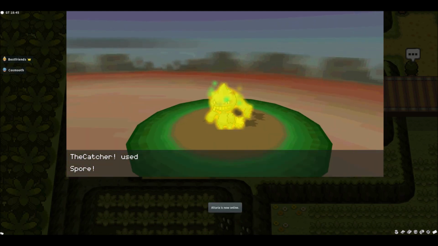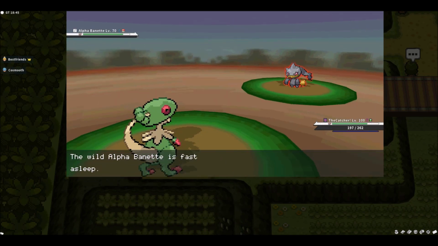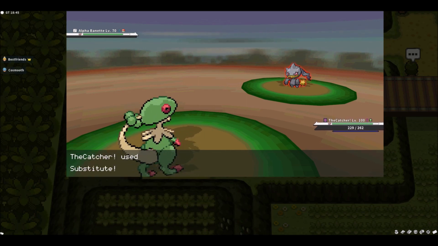Freelim is faster. Let's go ahead and use Spore here. And now we can use the Substall set.